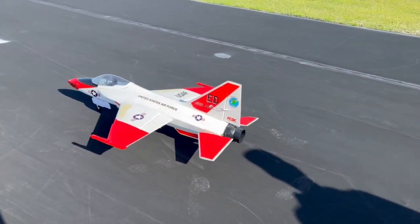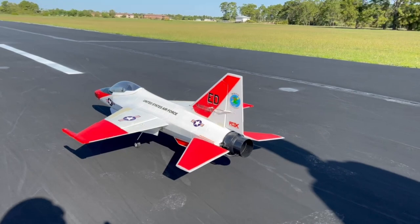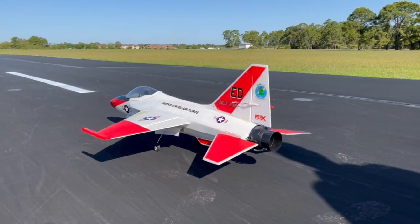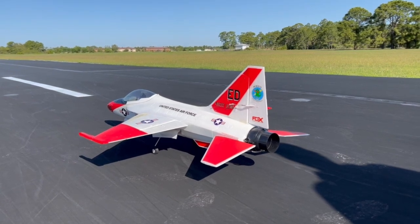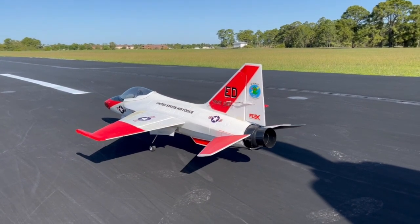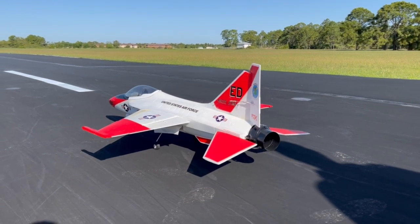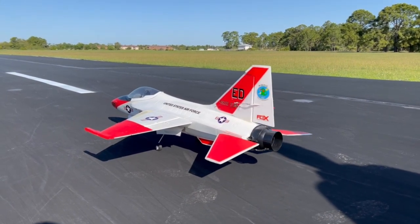So this is just low rates with no thrust vectoring. It's all set up in the Aura 8, so I don't have to do any setup. It's all done. So regular, I have it as normal mode. So you got left, right, up, down with a little bit of thrust vectoring. And then if you see me hit it in high rate, it goes a little bit more.